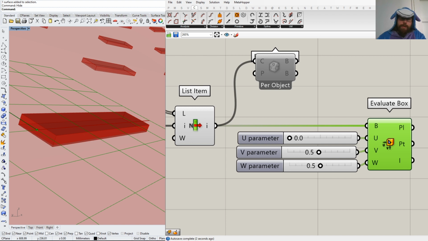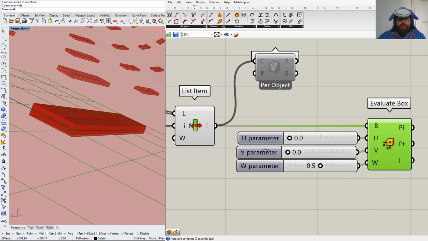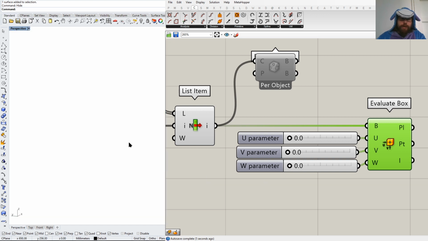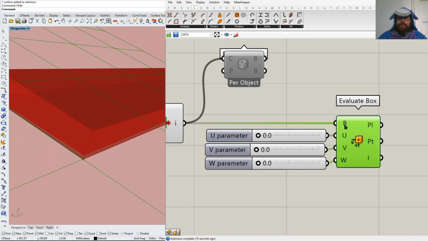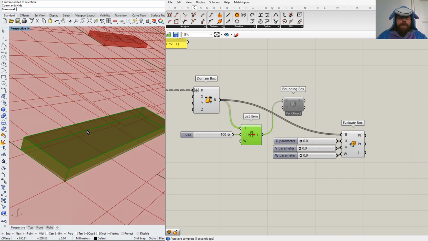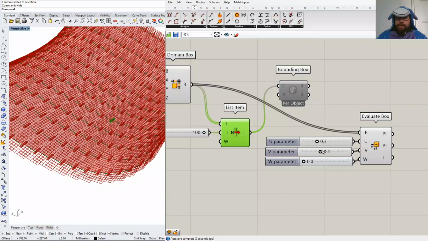If I say 0, my plane moved over here, and you can see that it's aligned with the box. If I say 0 in this case, it moved down here, and if I say 0 in the last one, it's over here at the bottom. Yeah. So again, in boxes, it's already reparameterized. So if you hover your mouse over any one of those three input parameters like U, V, and W, you're gonna see that 0 and 1 are the numbers which should be on these sliders. Okay, so the funny thing is we can do that for all the boxes, right? If I just bypass this guy over here, I have now planes on every single box, and I can just play with this and this and even that.